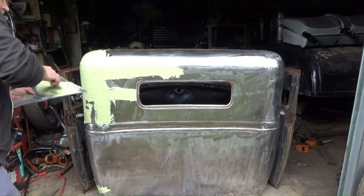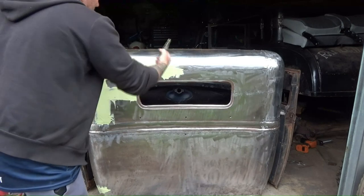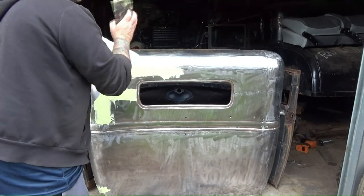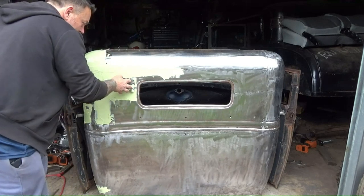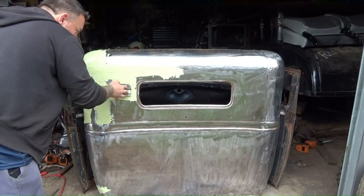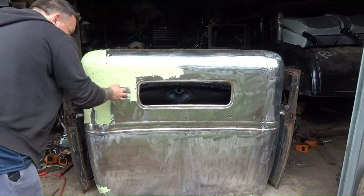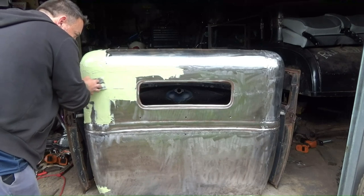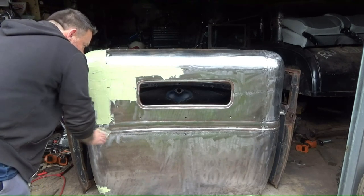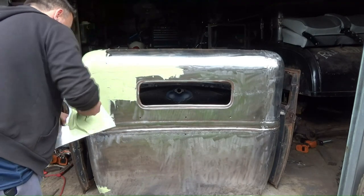So I know I'm going to get heaps of comments on this. Ideally, you want to cover the whole panel to get a perfect job, but it's not what I'm doing. I'm just doing the low spots because the panel is wavy as, and it's going to be a patina car. The rest of the car isn't straight, and I won't be doing any other body work on any of that, leaving that at how it is. So it's got to kind of match.